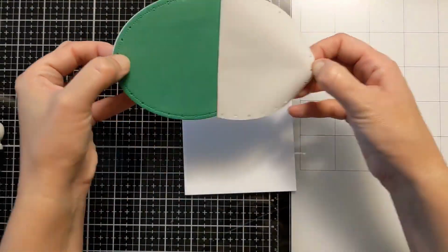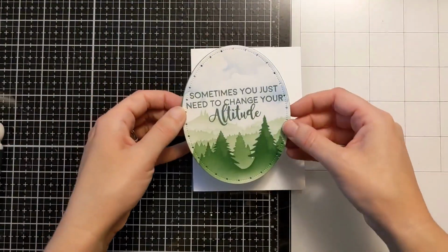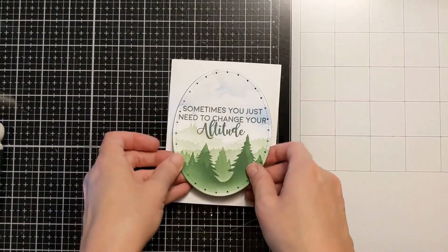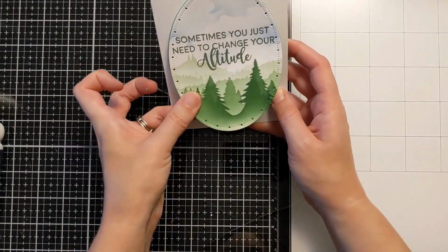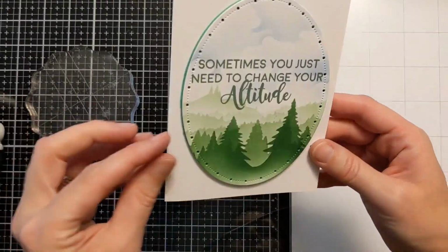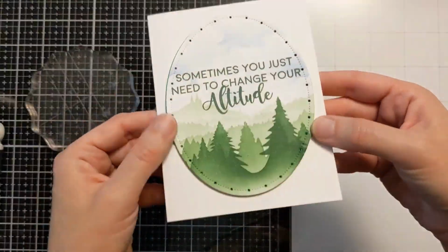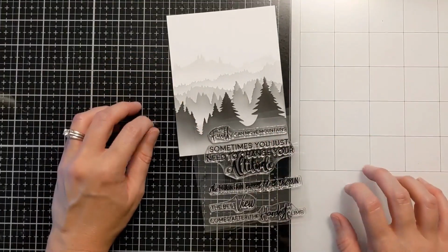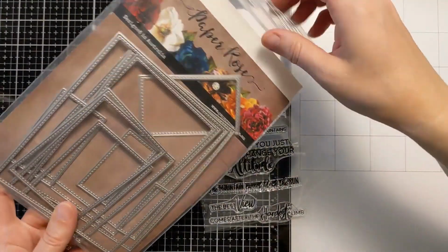So again, I use the adhesive backed foam to create a big old sticker, and then just attach that to an already made A2 card base, and that is 110 pound cardstock. So pretty simple, not much to it. I could have added some bling, but I don't know, I just kind of like the simplicity of it.